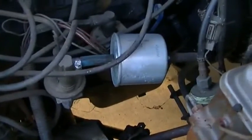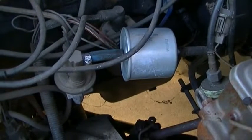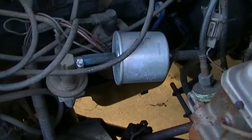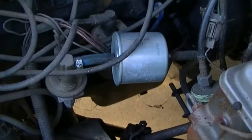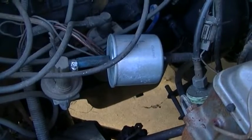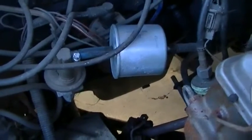And I added this fuel filter because the gas in the tank is from about 1998 and it's a full tank, so there might be some rust in there with that. So I'll add some alcohol, maybe a little acetone. By little I mean a capful. Alcohol helps any water that's in there blend in with the gas. And hopefully this is the big Ford fuel filter off the modern injection cars.